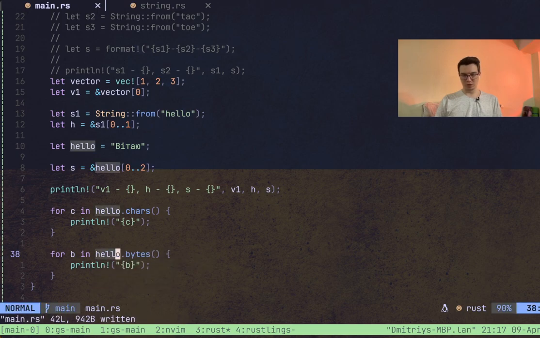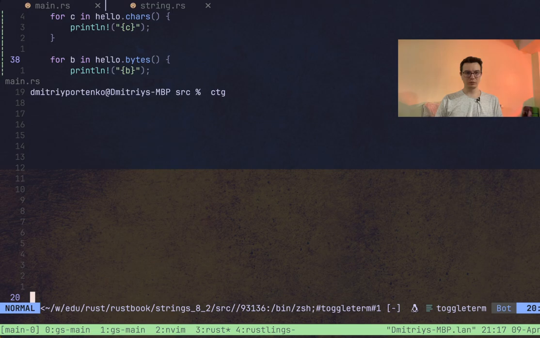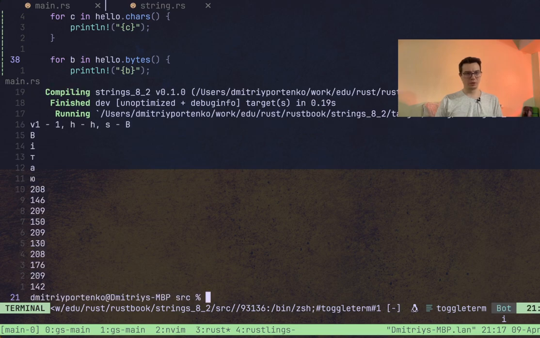We'll use our hello again and do cargo run, and each byte is printed without any problem.